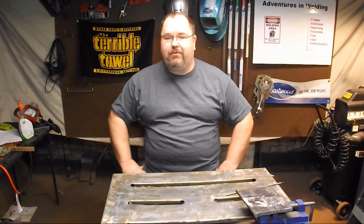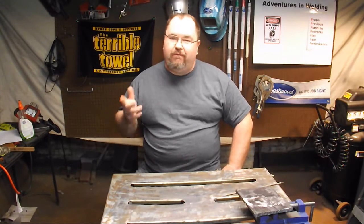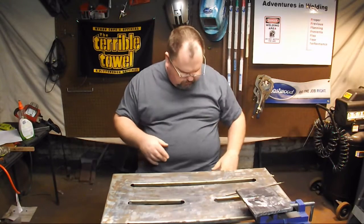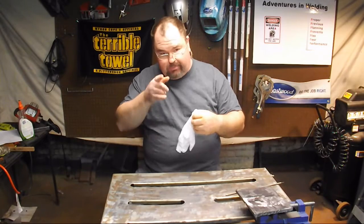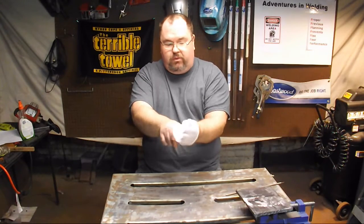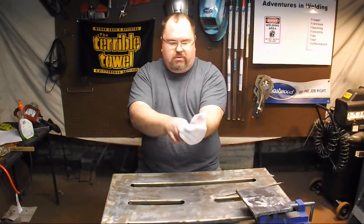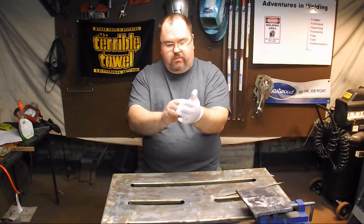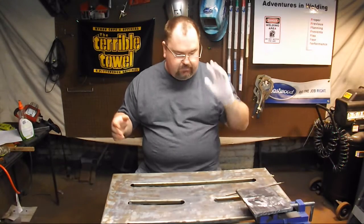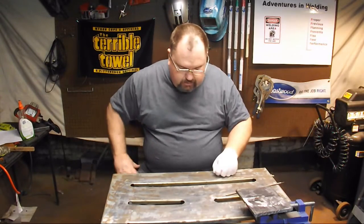Hey, what's up welders, welcome to another episode of Adventures in Welding. I'm Paul, thanks for joining me. It is five days since I've had my left hand carpal tunnel surgery done. There's some bruising there — we had this one done on a Friday, probably not a good idea, because it's a bit more painful than the right hand. The right hand went absolutely smooth as silk, but this one hurts. I have the function in my hand so we're not going to sweat it, but we are going to keep it clean — that's why I'm putting on the glove. Didn't want to go all Michael Jackson on you with the one glove, so I figured I'd explain why first.